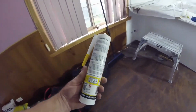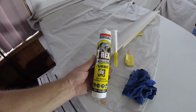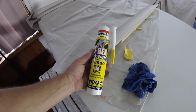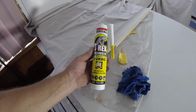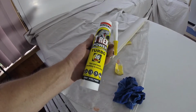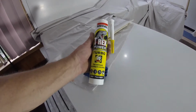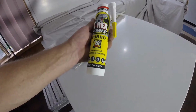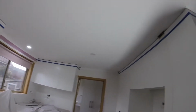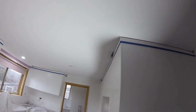I used it once before on cornice, on cupboards, and I've done some samples on timber, and the only sample I haven't done is on glazed tiles, which I will do. But I deliver 5 days a week for a company, and we're delivering a lot of this stuff to trade suppliers and hardwares, and I'll tell you what, the sample I did, I had to tear the cornice off the timber. It just would not let go. So it's a polymer. It's got good adhesion and good flexibility, and that's what we're looking for here around these cupboards. I haven't heard back from the other job I did, which I know the guy, so I presume all's good. So we'll get into it.